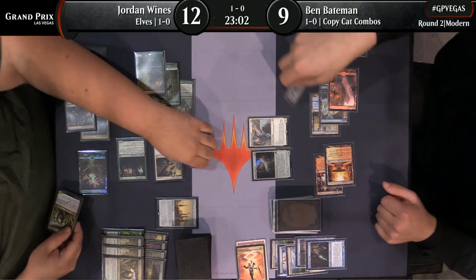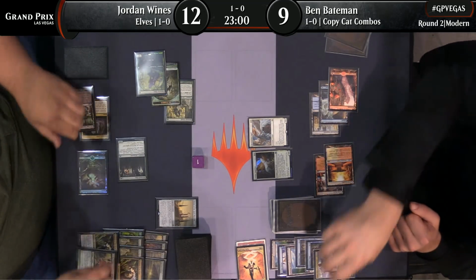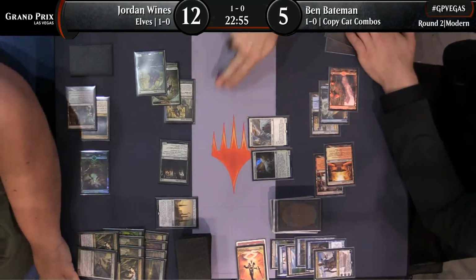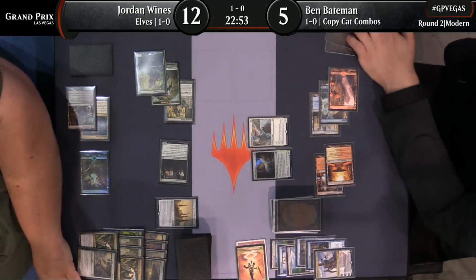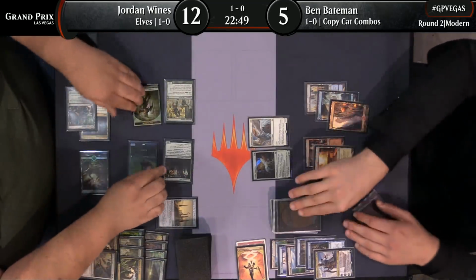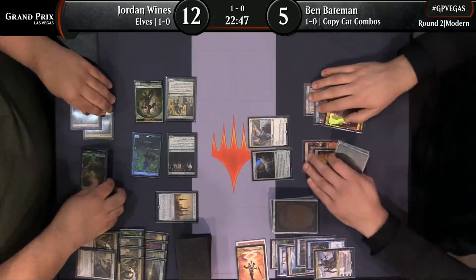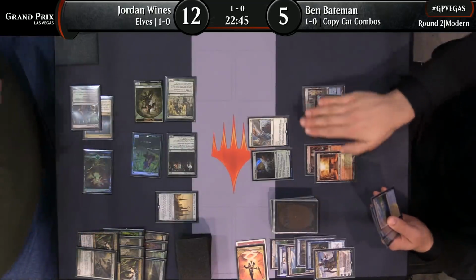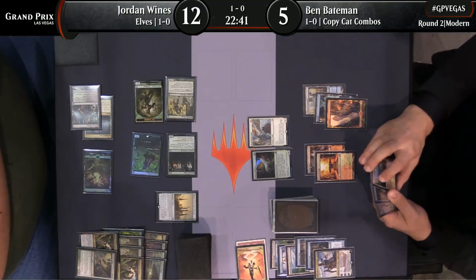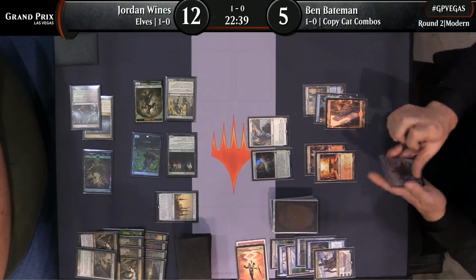So Teferi down, Kitchen Finks down, Shaman of the Pack down. And Ben now falls 4 to 9, and then falls to 5 from the Throne. Oh, so some creatures attack Teferi. It was a mix, yeah. Okay. He spread them out. And then Ben just let... Is this going to be the game? What was the draw from Ben?